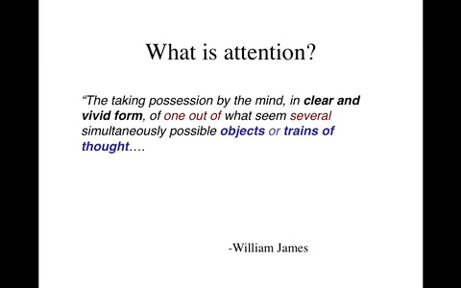So what is attention? There's a famous quote from William James: taking possession by the mind in clear and vivid form, one out of what seems several simultaneously possible objects or trains of thought. And the thing we want to extract from this is that James points out that attention is about exclusion. There's lots of different information that you can theoretically process, but you have to choose which information you're going to process and which information you're not. So one out of what seems several possible. And objects, as he mentioned, something we're going to talk about, or trains of thought.